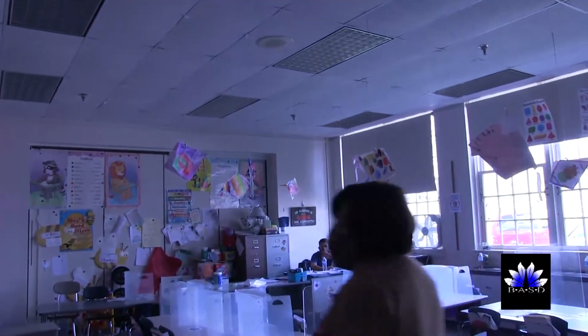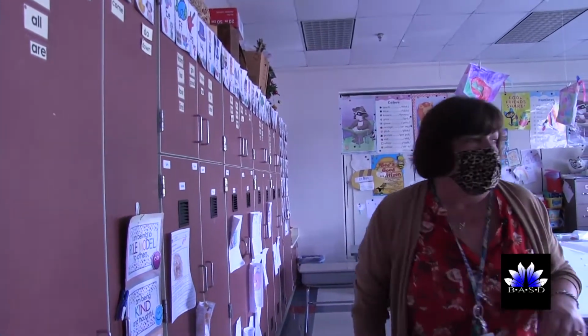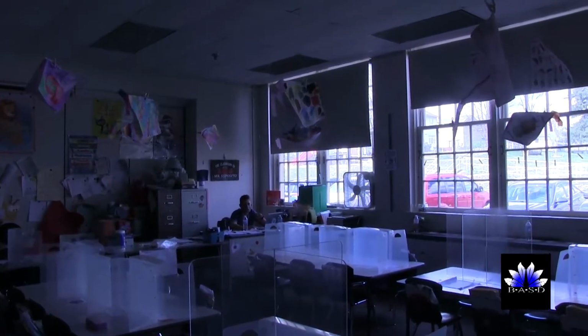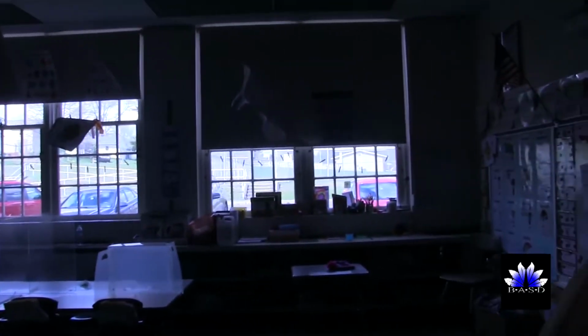We have lockers. When you come in in the morning, you will put your things into a locker, your backpacks and your lunches. There's also a whiteboard and toys for when we have inside recess and lots of books to read. There's Mr. Esposito back there. He's working in his room here today. So this is what all of our kindergarten classrooms look like. You will have your own space with your name when you come to kindergarten.